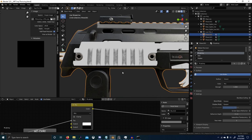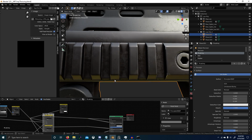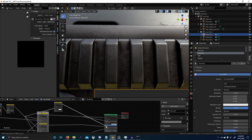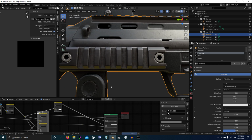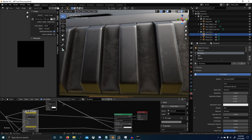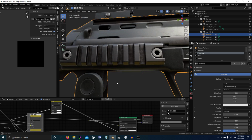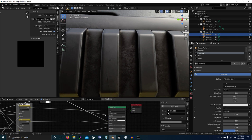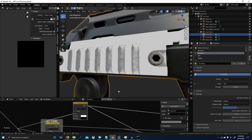So now we've got non-metal on the dirt, because you know it's dirt, not metal. So we'll plug that in, and that is an improvement, I think. So if we switch this to white, did it even change anything? Yeah, it definitely did.